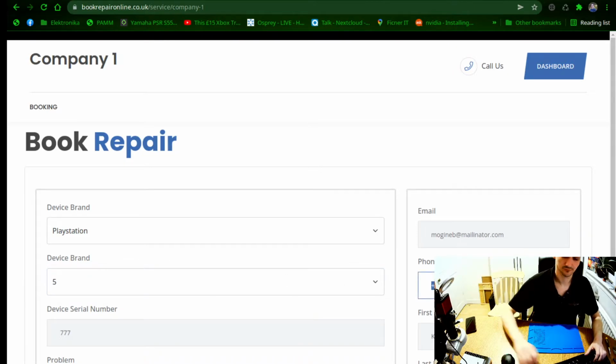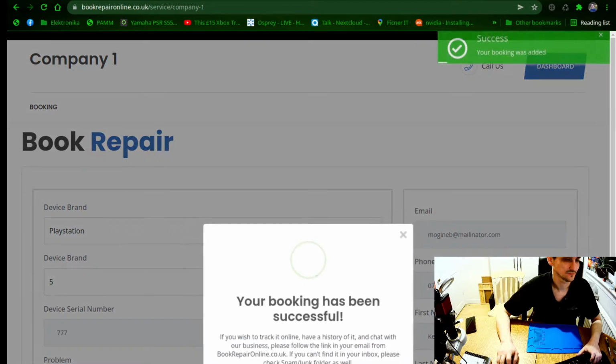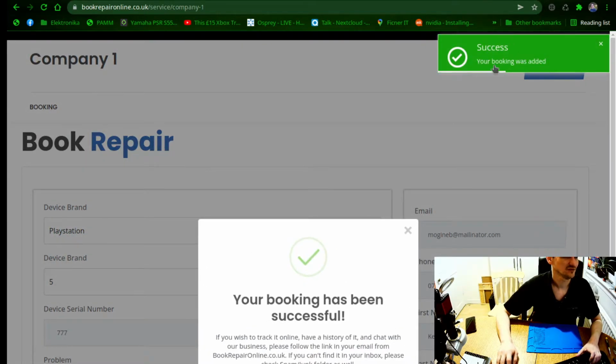I'll put my number, 07454919021. Priority low, medium, because high might have an additional fee. So yes, book. You see, you've got two messages here. Your booking has been successful.